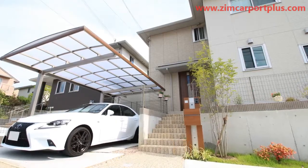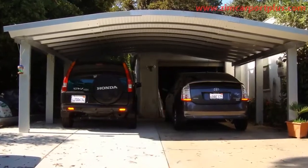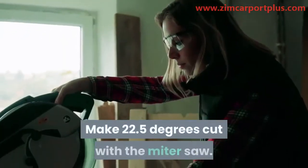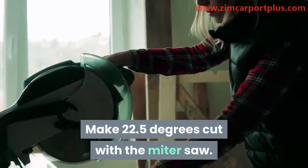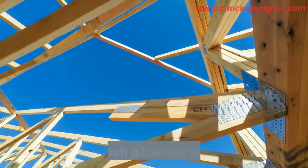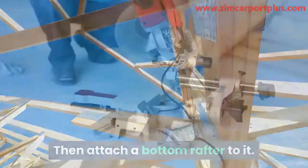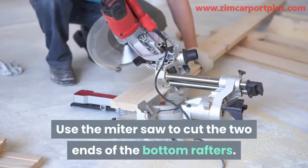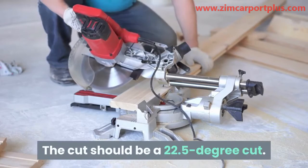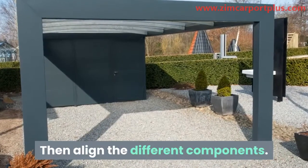Step 2. Building the roof. Use 2x6 timber to make the rafters. Make 22.5 degrees cut with the miter saw. The rafters should be laid on a flat surface. Then attach a bottom rafter to it. Use the miter saw to cut the two ends of the bottom rafters. The cut should be a 22.5-degree cut. Then align the different components.